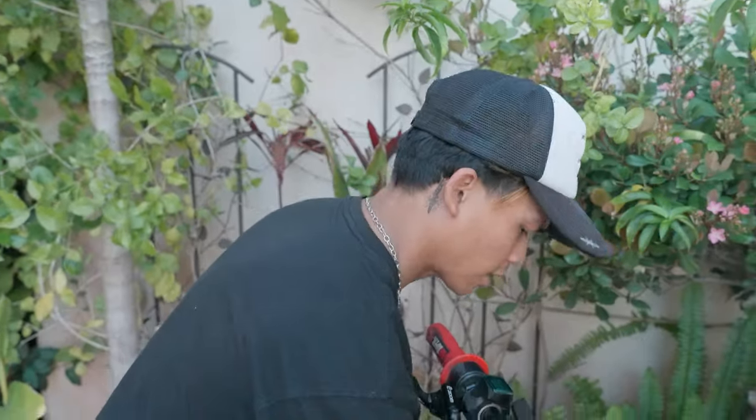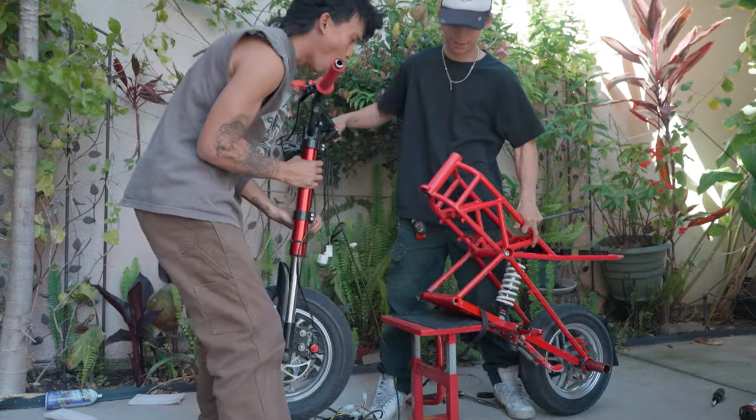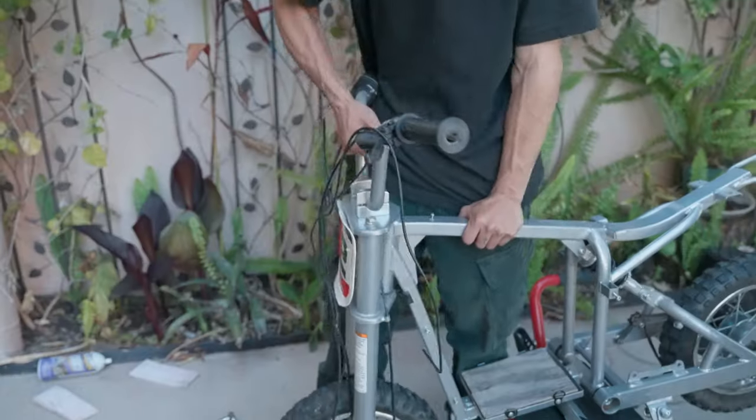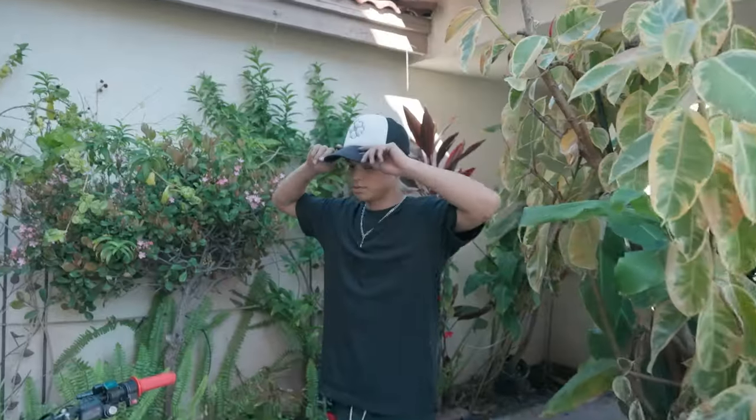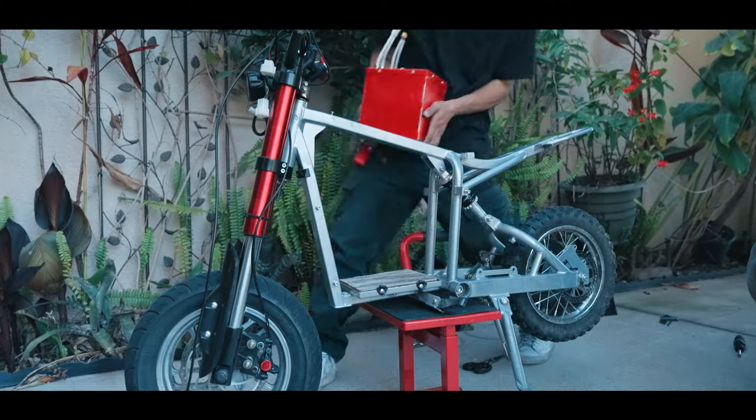All right, I'm back. Now I got to finish this build because Dylonn wanted to get a bike too. Bro, I was FOMO. I gotta take off the front suspension on both the bikes and they should be easy to slap on right away. There we go. That definitely smashed my toe. What happened? Damn it, I tightened it way too much. My clamp on my suspension snapped. I don't know if you guys can see it, but right there it snapped.